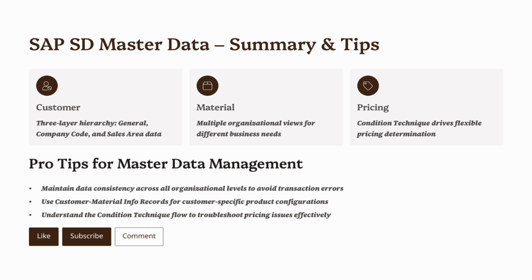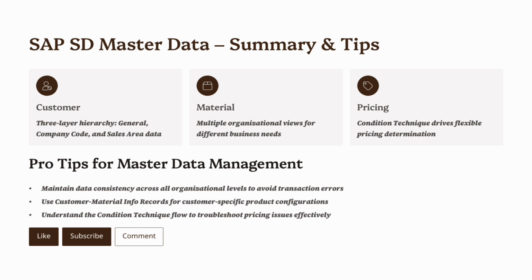You also learned about the Customer Material Info Record, which links a specific customer to a specific product for unique requirements. Key takeaway: master data is the foundation of the order-to-cash process in SAP SD. If your master data is clean and accurate, your sales, billing, and delivery will run smoothly.